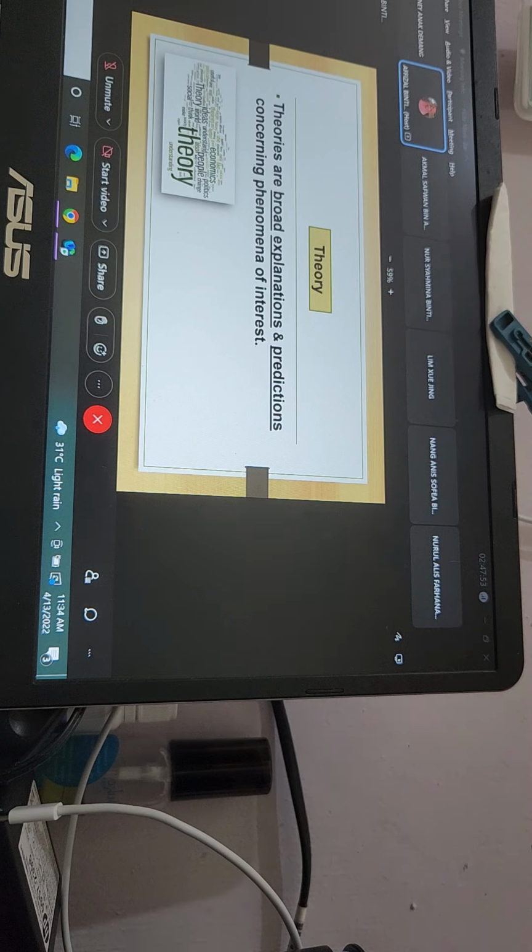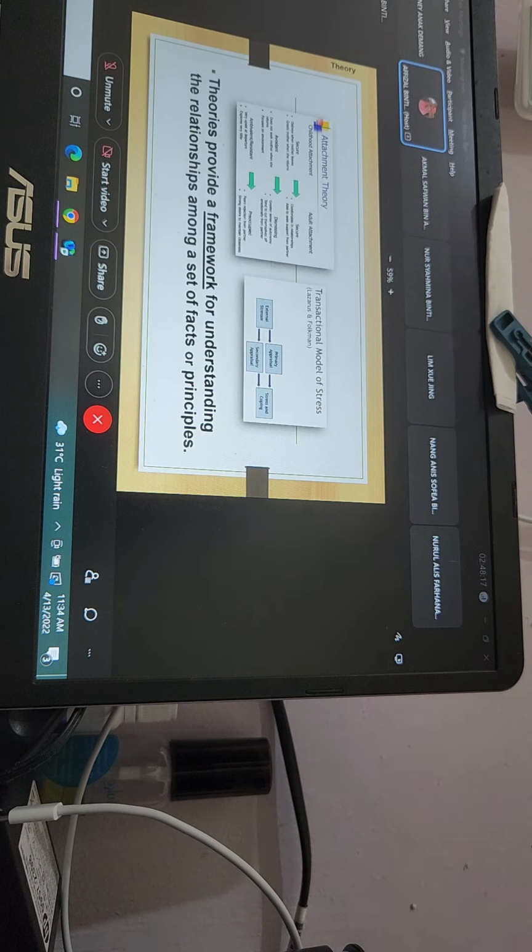By reading randomly the theories of stress, you can think that, oh, I think I want to do research on stress related to study and exams. Because stress related to study and exams is different from parental stress. It's totally different. You cannot use the same measurements. Okay, go on.